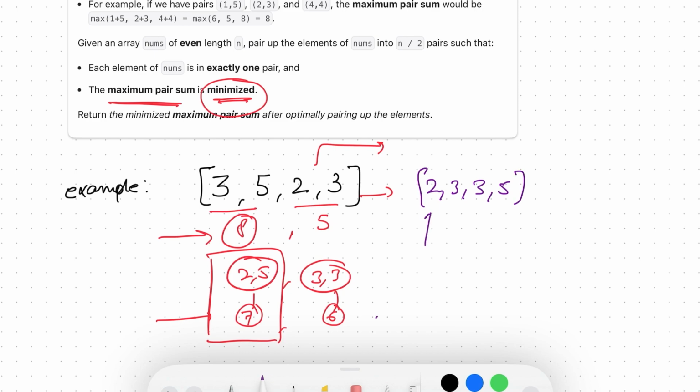And we can use two pointers, one at the starting and one at the end, and they will keep on moving toward each other. At every moment, we'll just capture the maximum sum. Here the sum is 7, and for this pair it is 6. So the maximum sum so far is 7, and we are going to return that.